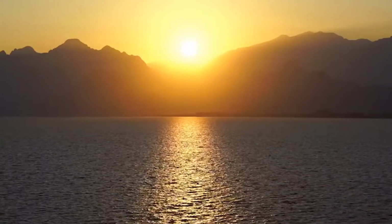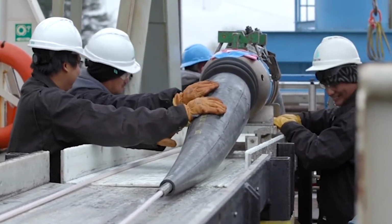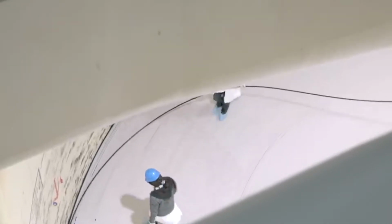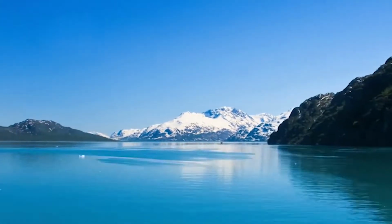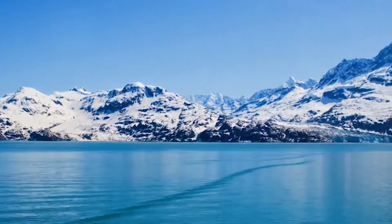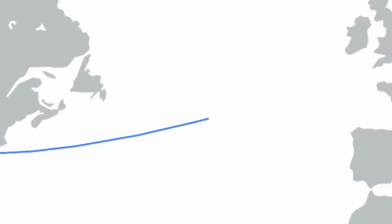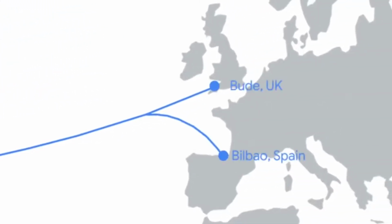Our insatiable demand for communication and entertainment has already resulted in about 750,000 miles of cable being laid around the globe to connect the continents. Companies have traditionally pooled their resources to work on underwater cable projects, treating them as if they were a road that they could all use. Google, on the other hand, is forging ahead with a first-of-its-kind initiative that will connect the United States to Chile, which is home to the company's largest data center in Latin America.